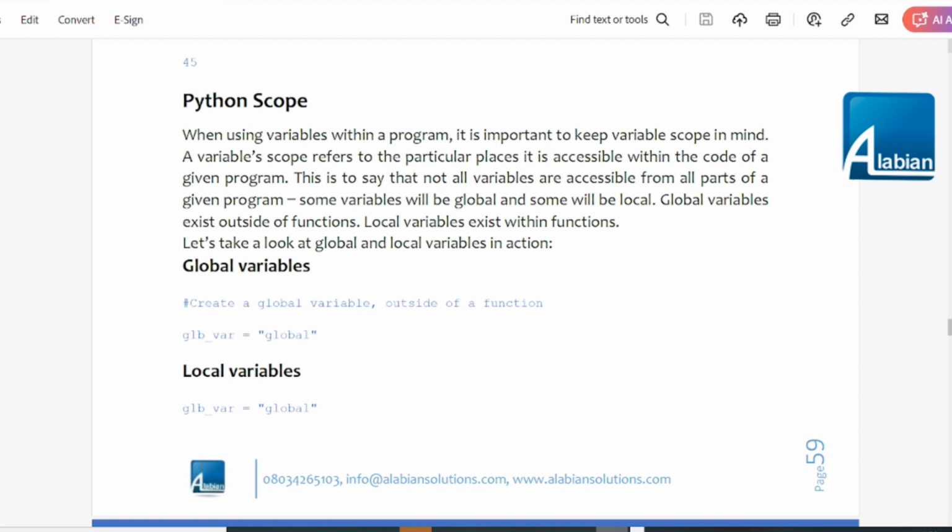So it's trying to tell us that global variables are always accessible anywhere. So you declare a global variable, you can always access it anywhere. But if you declare a local variable, you don't really access it outside a function. So let us see what it's all about.